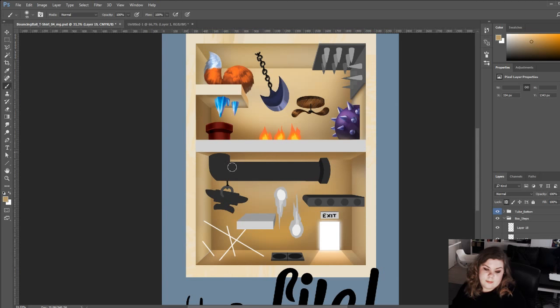Maybe I can fill the silence with some more talk about the concept. I was actually thinking about doing the whole thing in 3D at first, but I abandoned that thought for the same reason that I'm not good at shading and rendering in 3D. But it helped me to find the layout. I actually have a previs of the box that I modeled in Blender, and then I could just take this previs into Photoshop and draw over it and have the correct perspective, because in 3D you get correct perspective for these kinds of things.